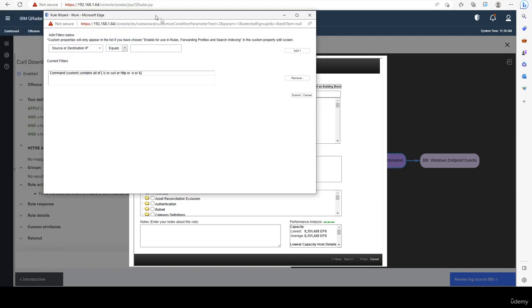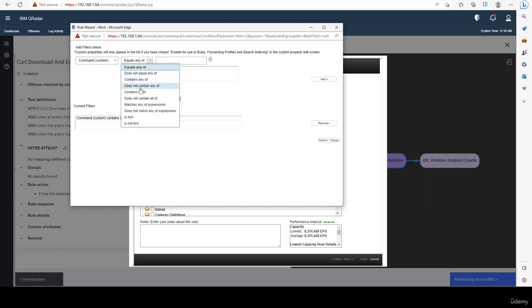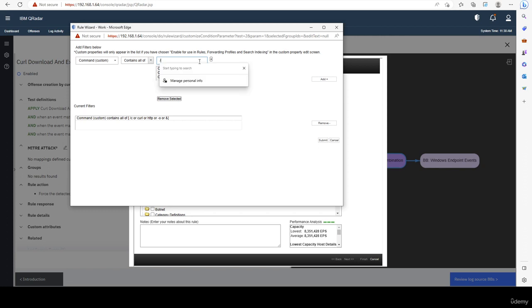And unfortunately, we do have to rewrite the search again. There's currently no option to edit an existing filter. HTTP, let's do -o, and let's do space. Actually, let's do just /c space.